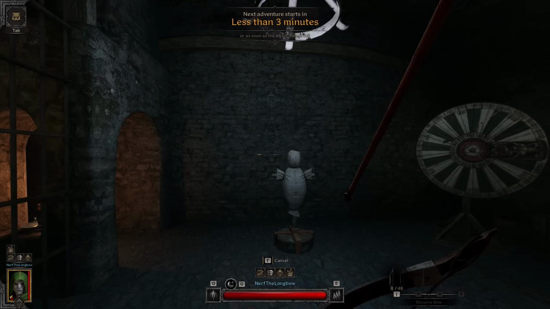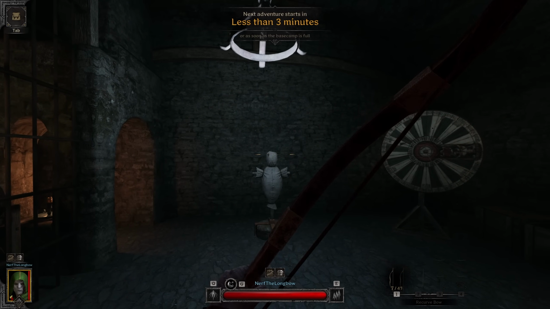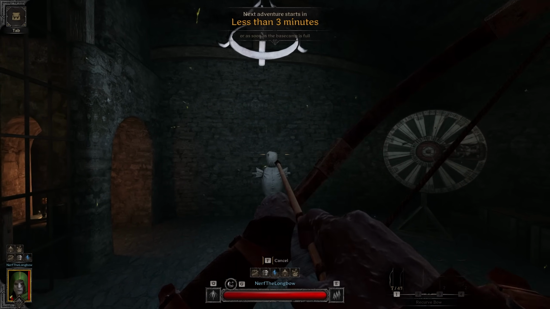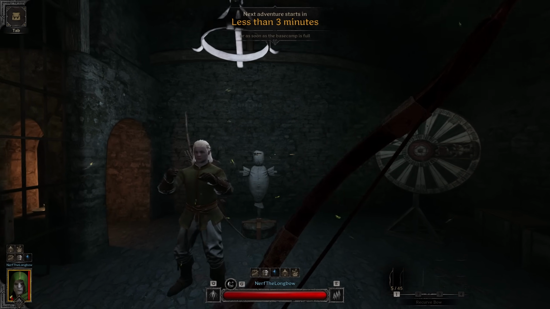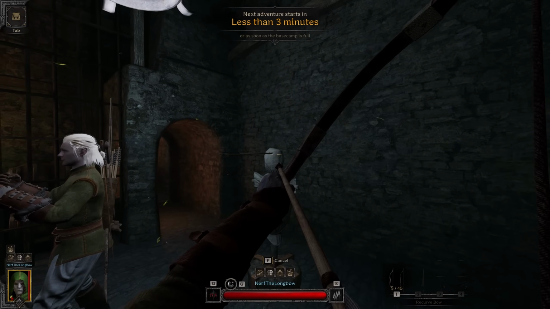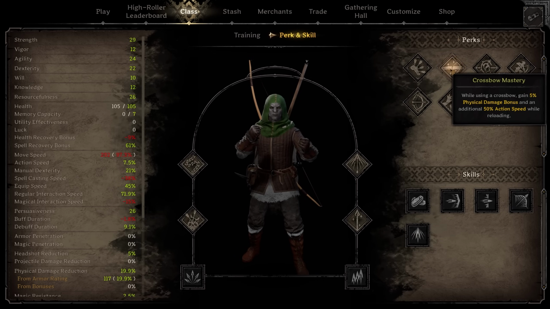Lastly, we got true shot, and this just makes the projectile speed increase. It's a slight damage buff. It's really only useful with a crossbow. Pen shot, true shot, windlass crossbow is a combination that allows them to play off of each other, right?